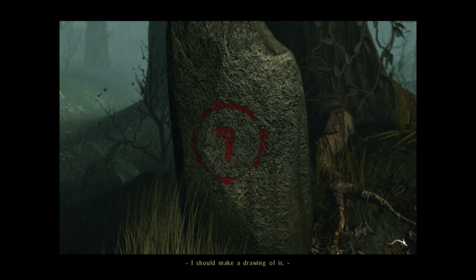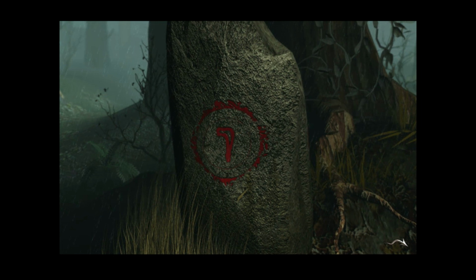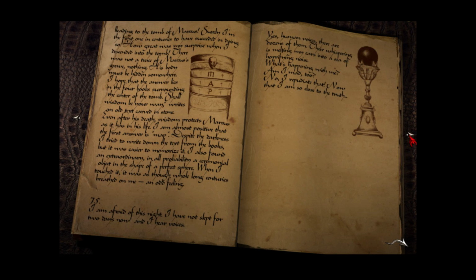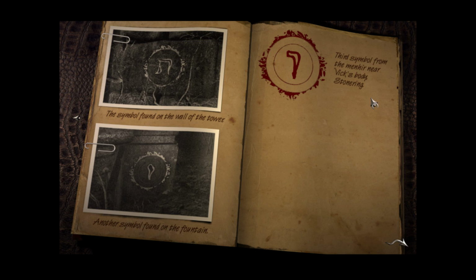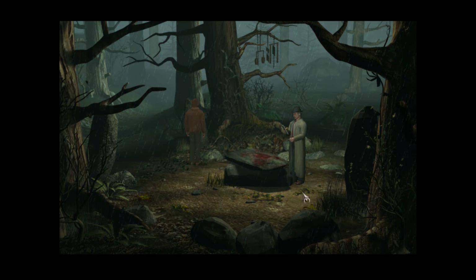I should make a drawing of it. I'm supposed to make a drawing of it. Using William's diary? I guess. So, if we switch this way, you just draw in it, and did you just draw it with blood? I can't go back yet. Hey, we can't leave, so we know we're in the right place.